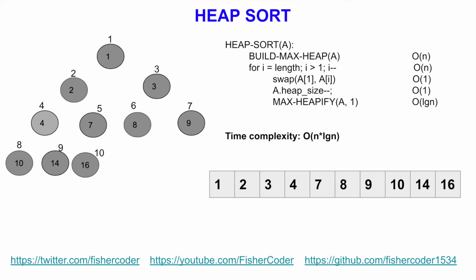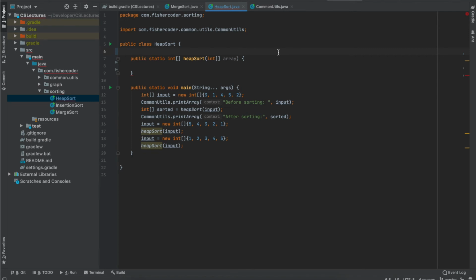All right, with the time complexity explained and having walked through the pseudocode, now let's put the theory and the pseudocode into actual real code and see how that puts into practice. I have created this class and a function called heap sort. If you recall the pseudocode, the first step is build max heap. So we're going to implement this function called build max heap. Let's put this logic in place first. This is the first step.